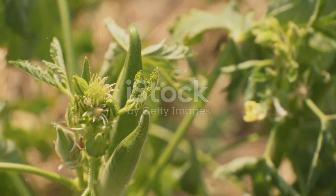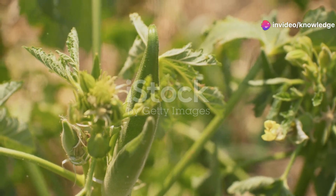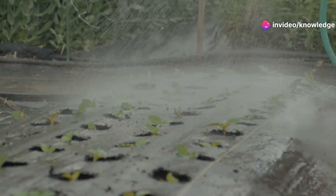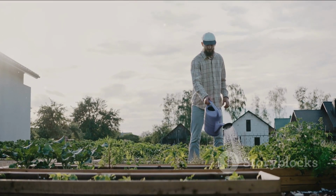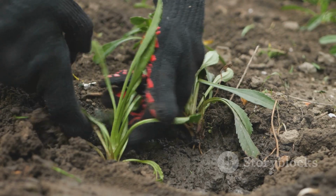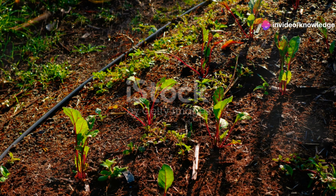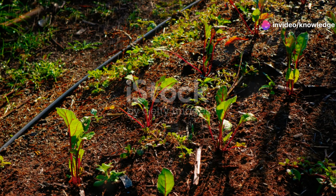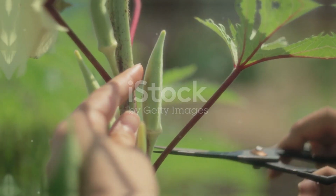Okra plants, especially when they're young and when they're producing pods, need consistent moisture. They generally need about an inch of water per week, either from rain or from your hose. During hot, dry spells, you might need to water more often. The best way to tell if your okra needs water is to check the soil. Stick your finger about an inch or two deep. If the soil feels dry at that depth, it's time to water. Try to water deeply at the base of the plant.